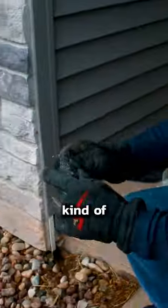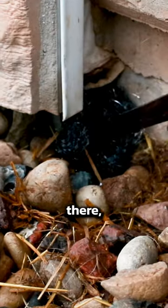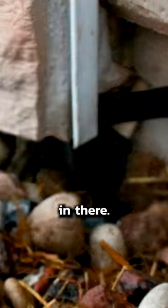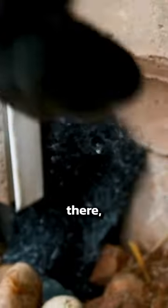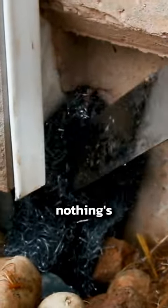You can kind of rip this into little pieces and wad it up into a ball. Shove that in there. Take your tooling knife and stick that right in there — you can see how deep that is. Wad up another one, stick that in there, and fill the hole to make sure nothing's getting in.